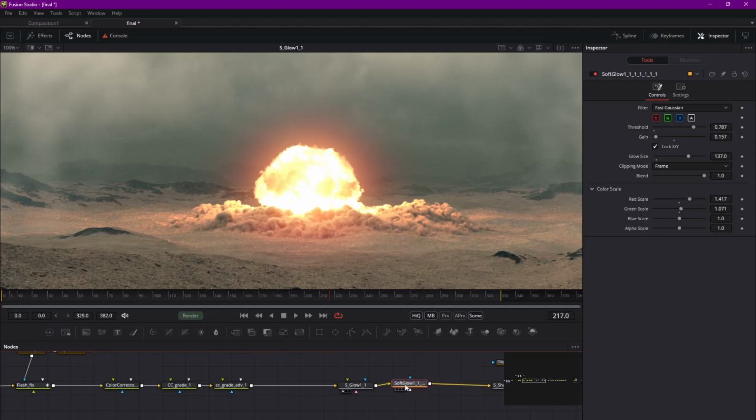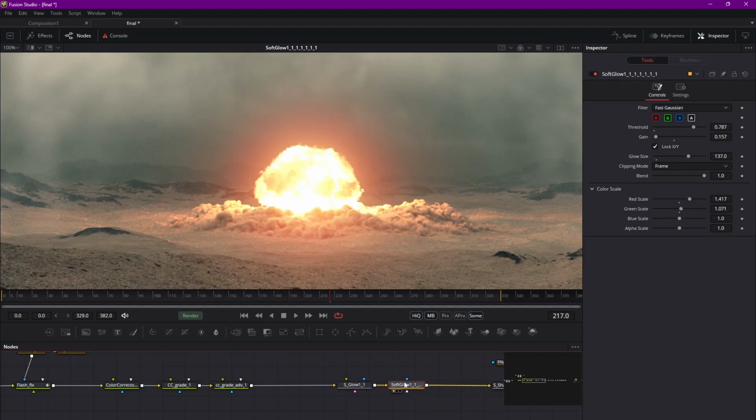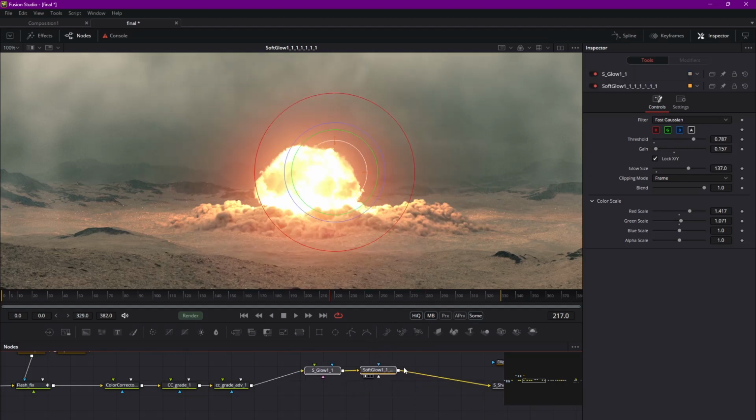The next node is also glow, and I made it even brighter. It's just two different ways to make the glow effect. This one is softer, but here the threshold is lower, so it gives a little bit more glow. So these two nodes are just adding glow.